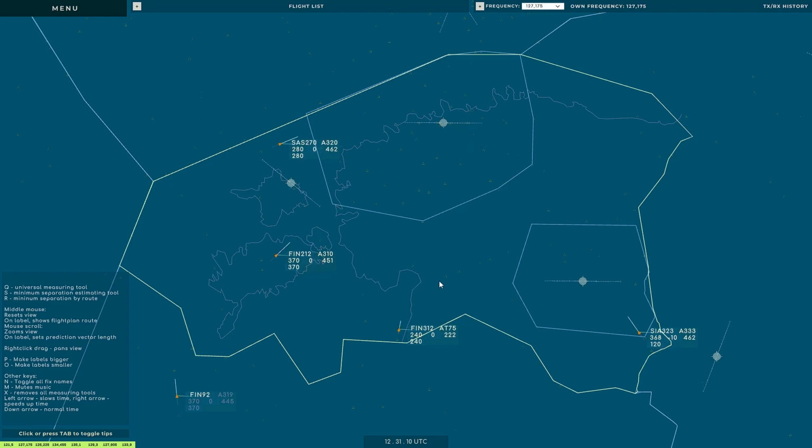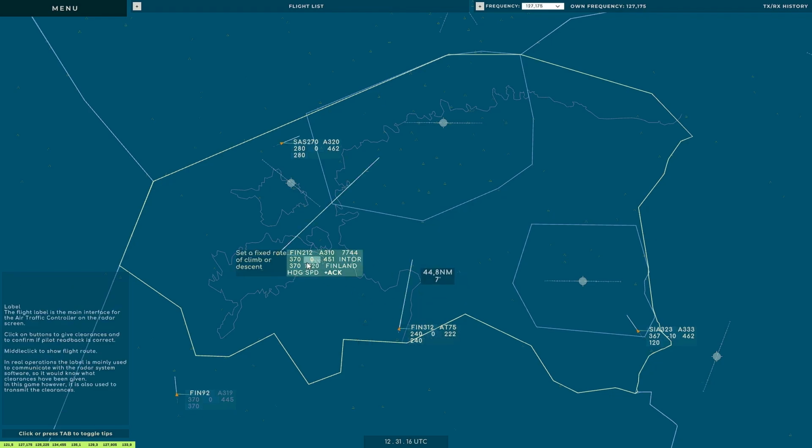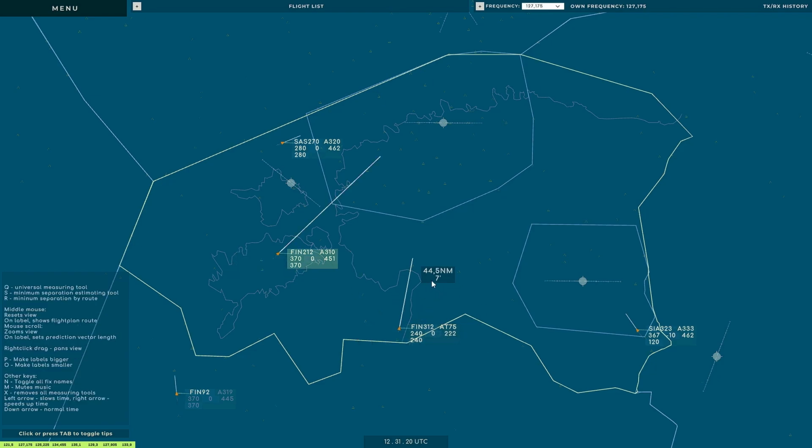Also, there are separation tools. If you press the S, it will show you if the two aircraft continue on present speeds, on present courses, then this will be their minimum distance. As you can see, they will be quite far from each other, 44 miles, and the shortest distance will be in 7 minutes.